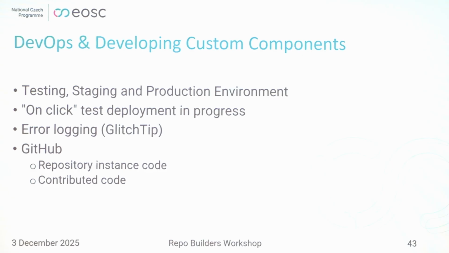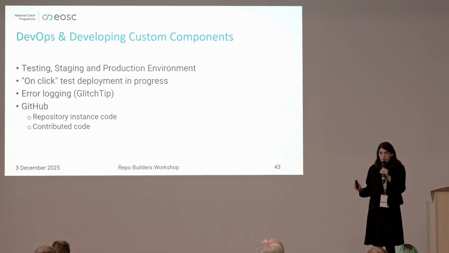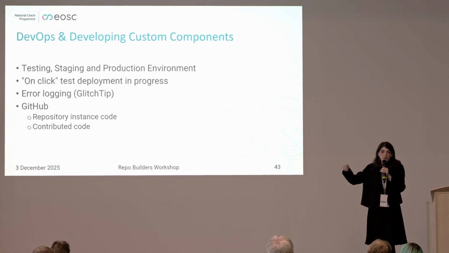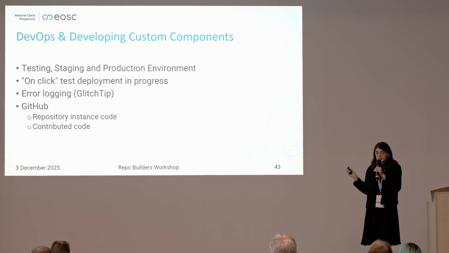What will the DevOps actually look like for CESNET Invenio? They're planning to provide a testing, staging, and production environment. This is all going to be managed by the CESNET DevOps team. For the testing environment, they are going to provide a one-click test deployment. This is in progress. Last information I had, they're finishing the last final things, and it should have been done just around now. So great, it is working now. It's just that you need to write an email to CESNET and they'll deploy it for you. So this should just be easier for your developers.